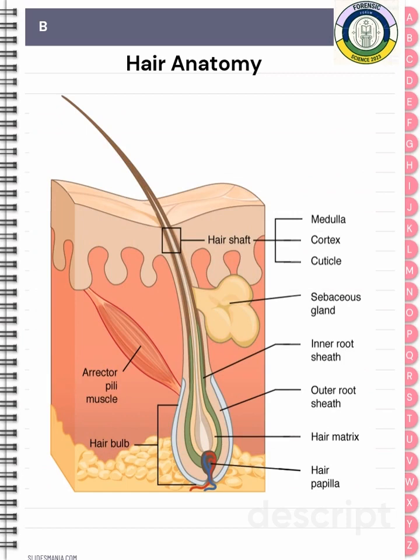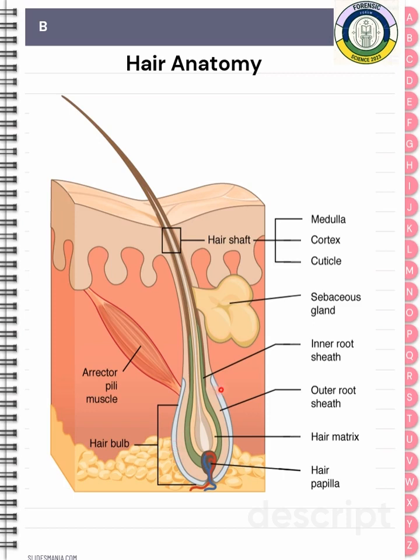Anatomy of the hair. Humans have about 5 million hair follicles over the body. Hair is a derivative of the epidermis. The follicle is the essential unit of hair growth. At the base of the hair follicle, there is a papilla, which is made up of connective tissue and small blood vessels. Around the papilla, there is a hair matrix, which is a collection of epithelial cells and melanocytes.